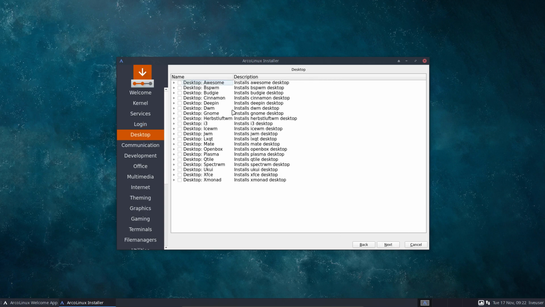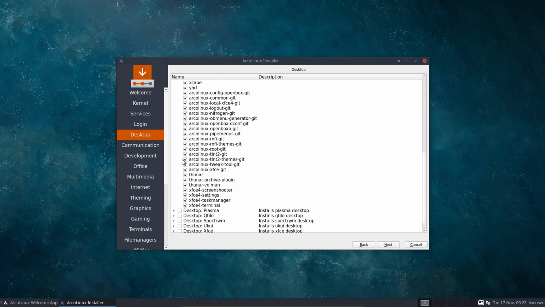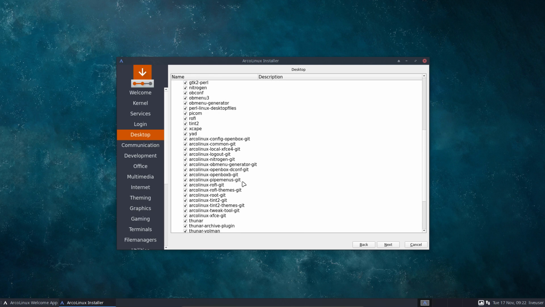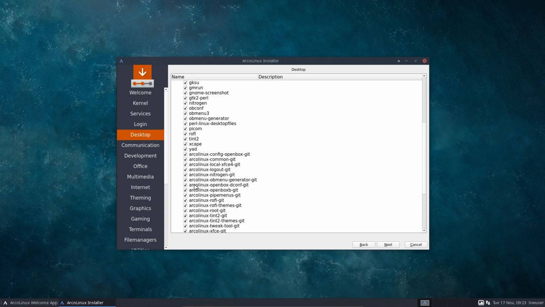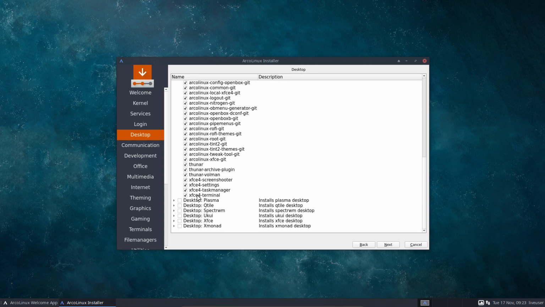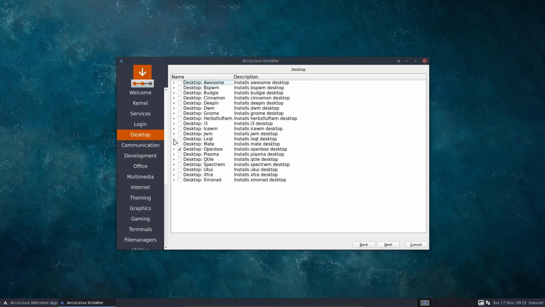Next, 20 desktops, right? And we have Openbox here, and that's the one we're talking about. Openbox is a window manager. It's not a desktop. It's not Plasma, right? Plasma is complete, MATE is complete, Cinnamon is complete, Xfce is complete. Those are complete desktops. Openbox needs a lot of applications to be a functional desktop, and that's what we've done. We've put in, well, 3-4 years of development into Openbox. So that's it basically for the video, how to install ArcoLinuxD Openbox.